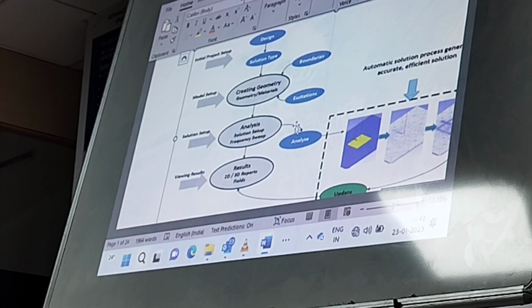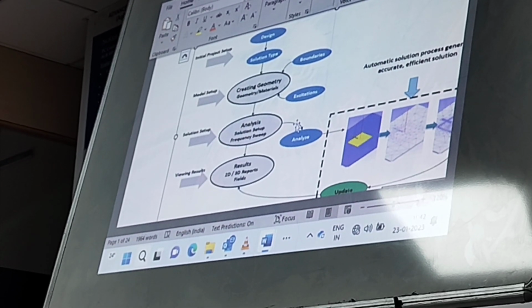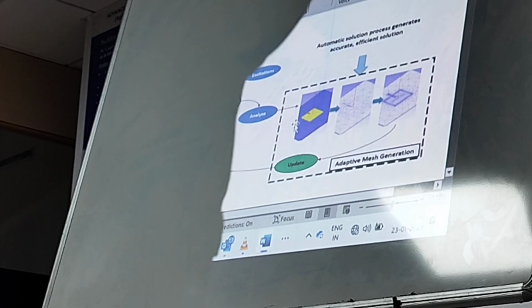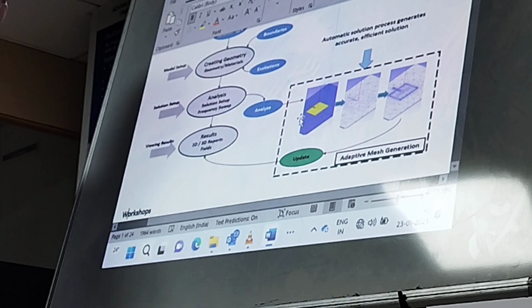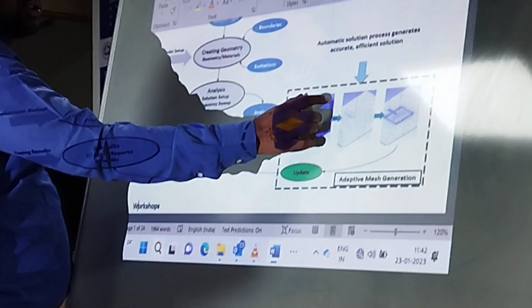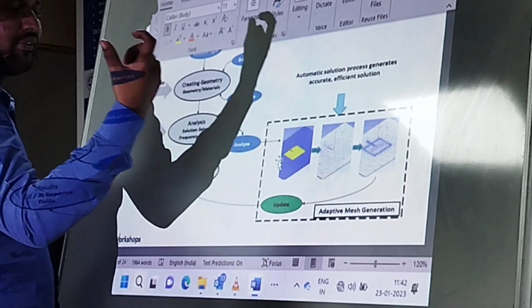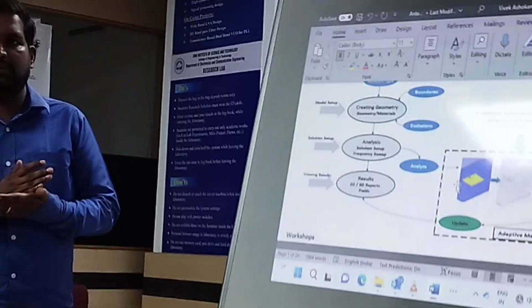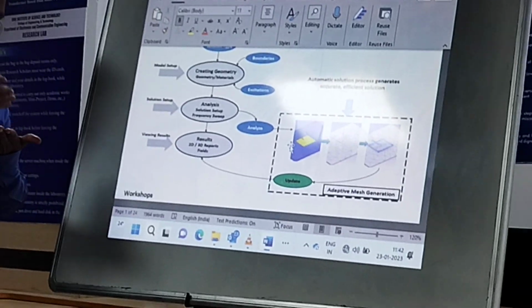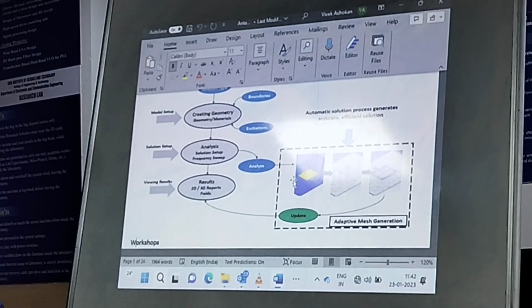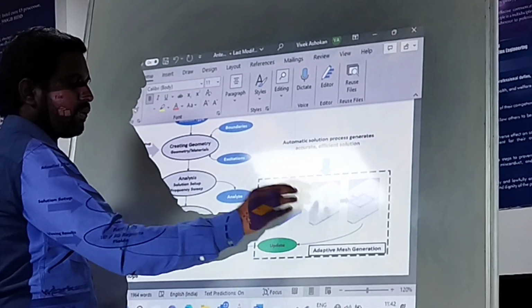What adaptive meshing is, you can see in this particular condition here. To understand the computational background, it is pretty simple. Don't go too deep into it, just to understand it. Let's suppose this is the structure we have made. First, the discretization happens: it will make a big structure into smaller pieces.